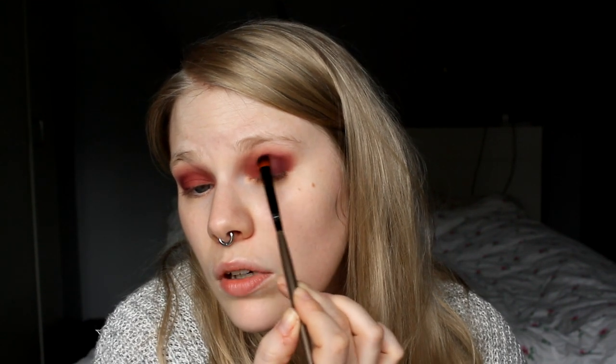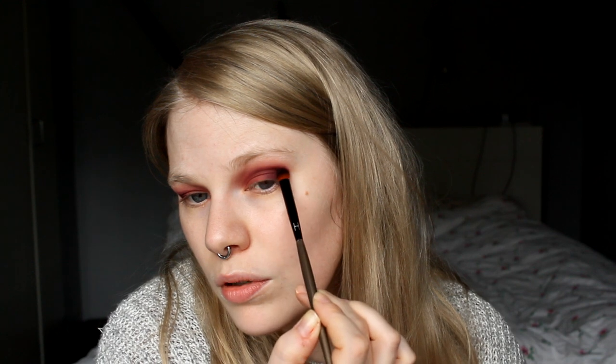Okay, so this did work out good. I will take it up. I really like this shade as well, even though I just put it on top. I just think I need to increase my crease shadow. Which one was it? It was this one. Because these two I put on my lid are a little bit darker. And now my camera light is blinking. So I have no fallouts. Almost no fallouts at all.